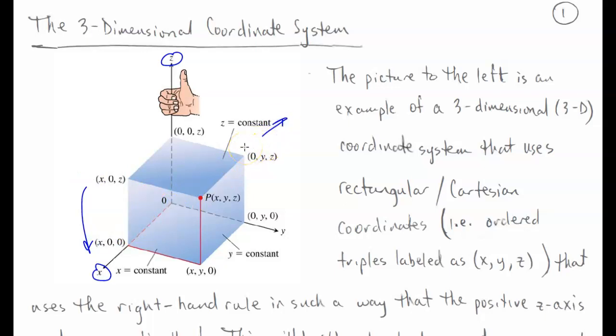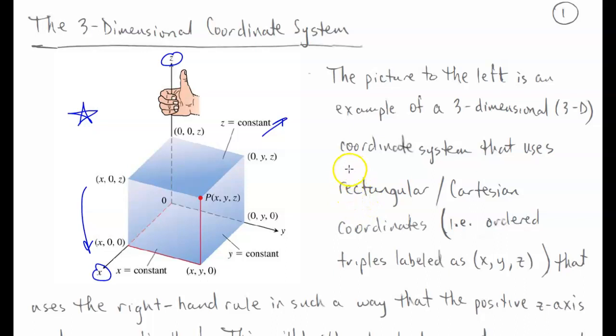So my point is that there are several different conventions that we can use, depending upon the application of what you're going to be using the 3D coordinate system for. It may make sense to use the right-hand rule where the z-axis is shooting out of the page towards you. Other times it may make sense for you to let the z-axis be pointing down vertically and let that be the positive z-axis. So it really just depends. For this video, though, the convention that you see here will be the convention that I will use on all problems.